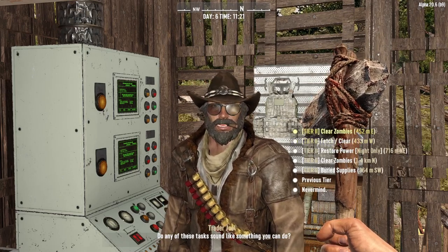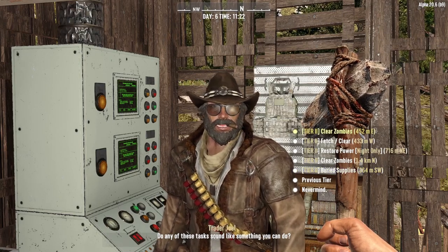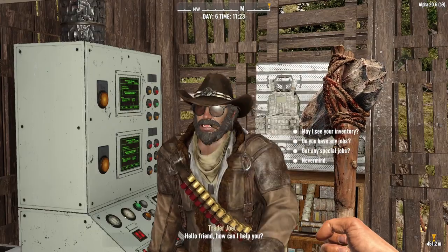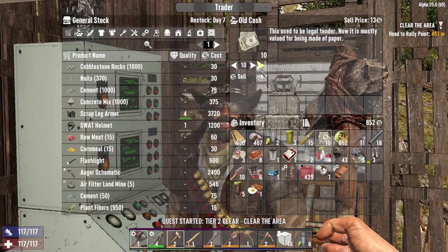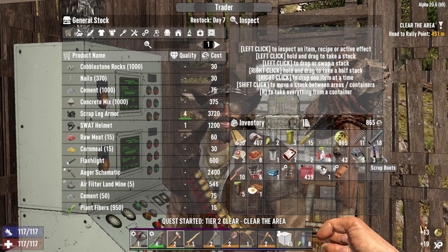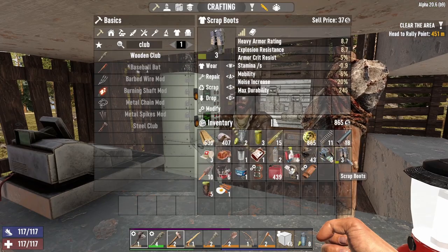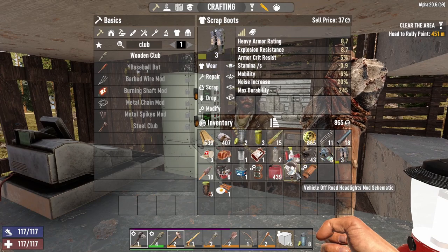Oh, I'm on level 2 now? Oh, I didn't even know that. Alright, we'll do this one. Can you help me with my progress? Clear zombies level 2. What you got, home skillet? I need to sell some stuff to you. Much obliged, stranger. See if these are better than mine. Exactly the same, apparently. Okay.